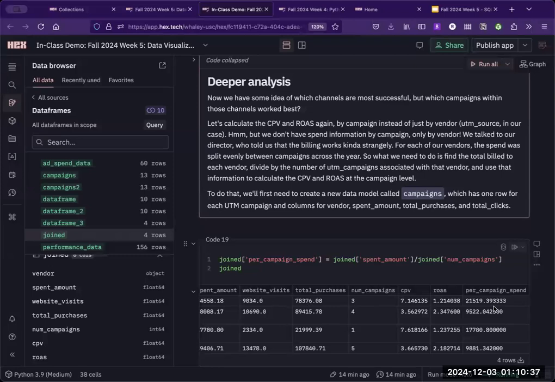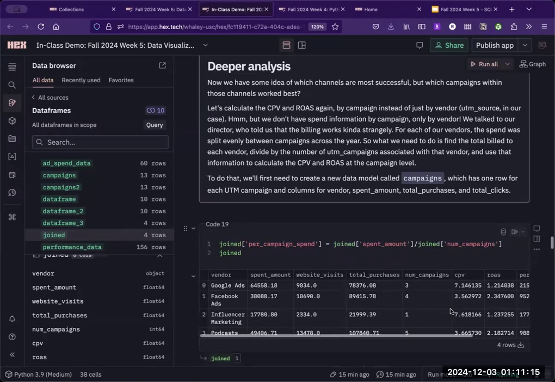Now, I know in the real world, if I were spending money with Google, I might have spent a different amount of money on each campaign. But for some reason, I don't have that in my data source. So I made what seems like a reasonable assumption, which is to assume that the spend was the same across the 3. That's the type of thing that you might want to include in any final report with this analysis, because that's where you made a little bit of a logical assumption. If somebody reads this report and says, oh, I actually have a way that you could get your per campaign real spend, you could come in and substitute that back in. But until we have that, we're doing it this way. Okay.